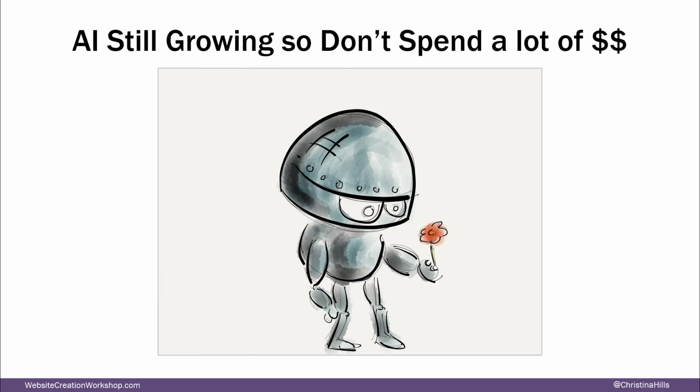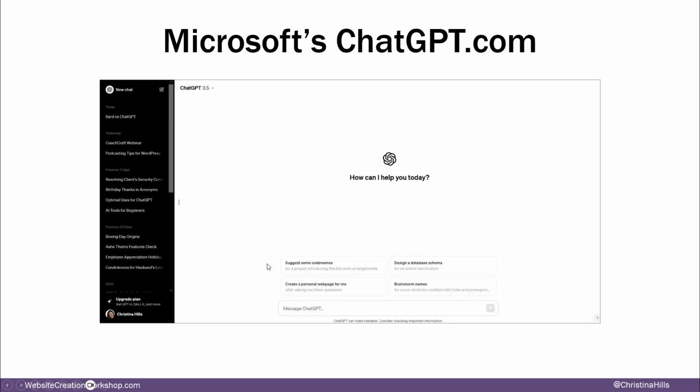The way that I have personally found it really helpful is if somebody sends me an email and I have to send a diplomatic response, I will go to ChatGPT and type in, I got this email from someone. Can you write up a diplomatic response? And then I'll copy and paste it and see what it comes up with. And then I can say, can you make it more personal, or can you make it more humorous, or something like that. So that is how I've found AI to really help me cut down on the time it takes me to write a really nice diplomatic response to somebody.